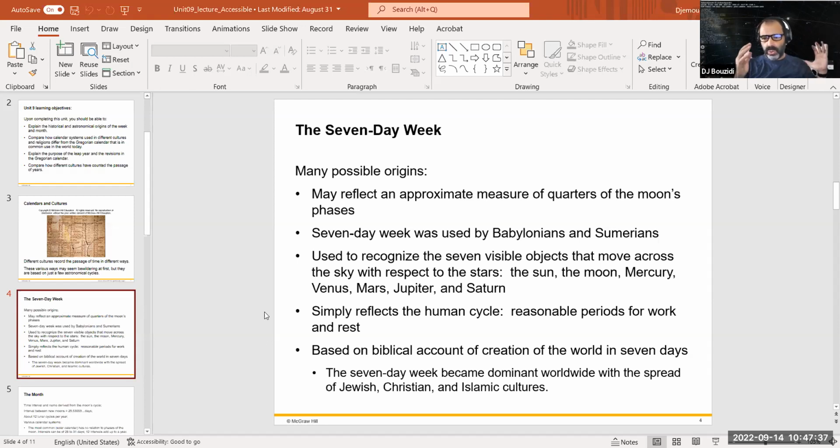Then the moon continues to grow in size and rises further and further to the east when the sun sets, earlier and earlier in the night. That growth takes about a week until at some point, when the sun sets, the moon rises and it's all lit. Okay, that is a full moon. Again, all of those things are part of Unit 8. But the idea here is that it takes about a week to go through that process. It takes another week to go from a full moon to another quarter moon pointing in the opposite direction.